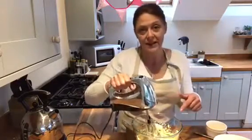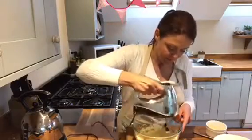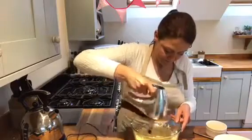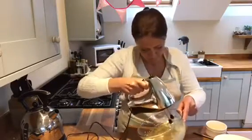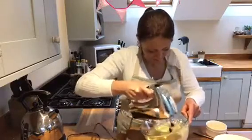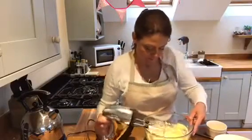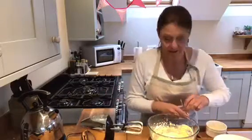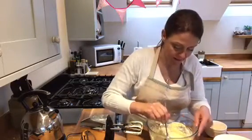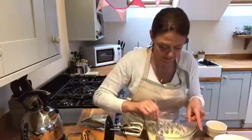Most of the time when it splits, it doesn't matter, it just doesn't look particularly nice, but normally once you bake it, it's fine. But putting a bit of flour in with the egg will help with that. Better incorporated before the rest of the flour goes in.